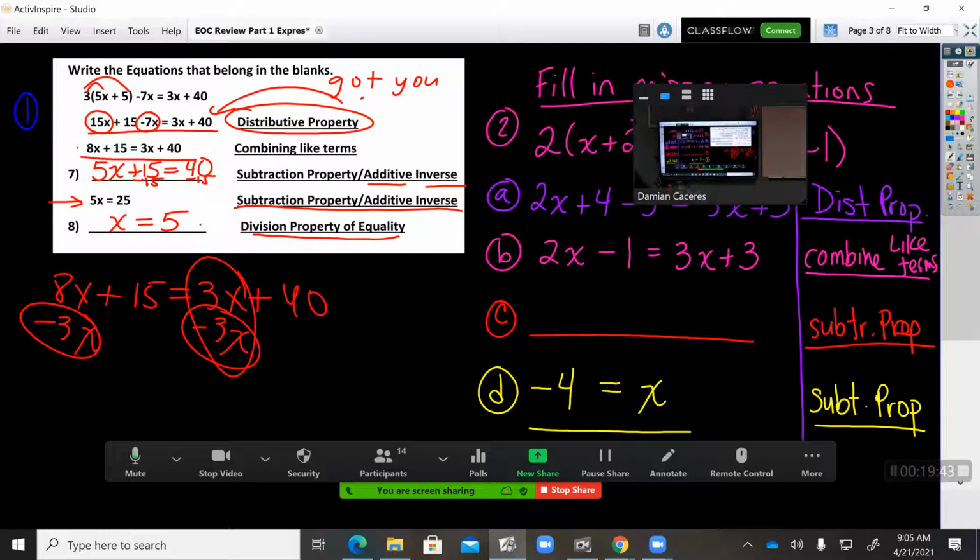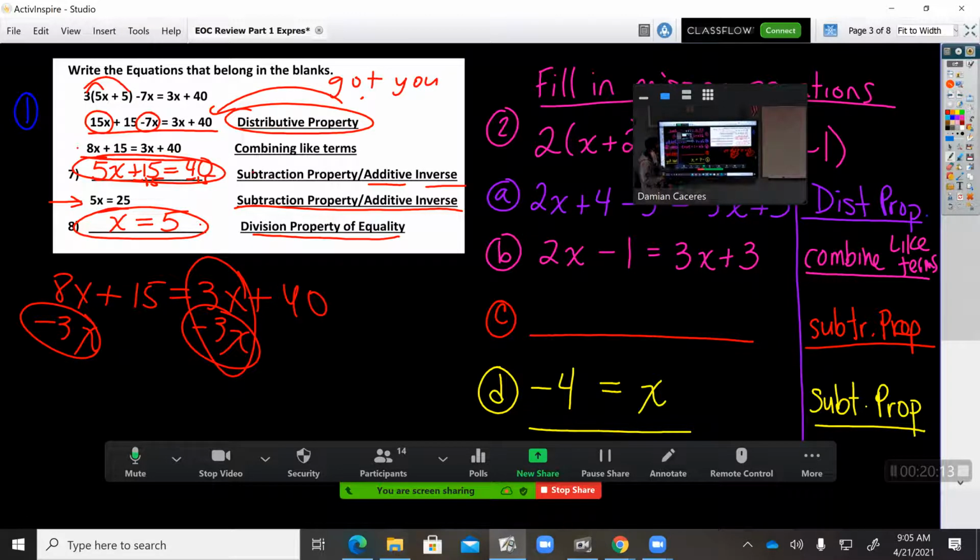So the two missing steps were this equation and this equation. So here's a hint. The properties tell you what you should be doing there. So if they give you the properties and ask for the missing equations, use the properties to help you. And if they ask you for the properties, but they give you the equation, then use your steps to help you pick the property. Copy it all down.